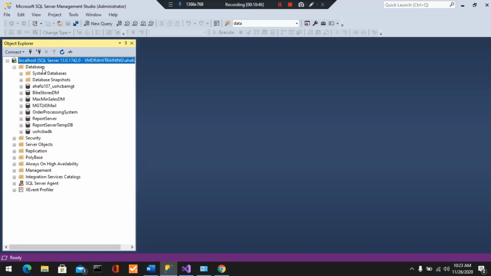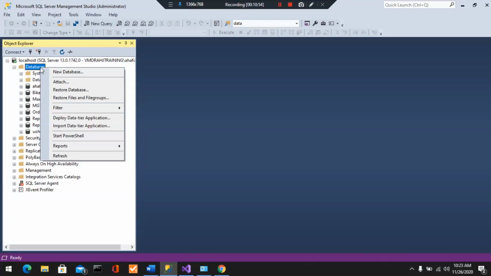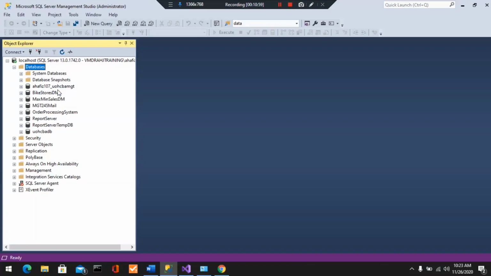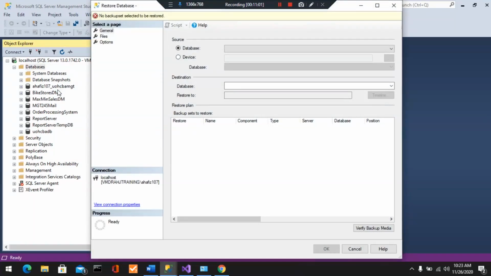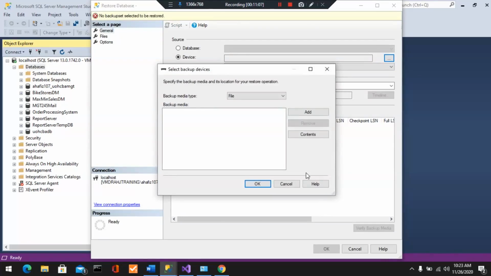Now I'm going to retrieve the MaxMinManufacturing database that I downloaded from Blackboard. So I'm going to right click on databases, go to restore database, hit that. And then I'm going to hit device. And then these three dots here, I'm going to hit that.